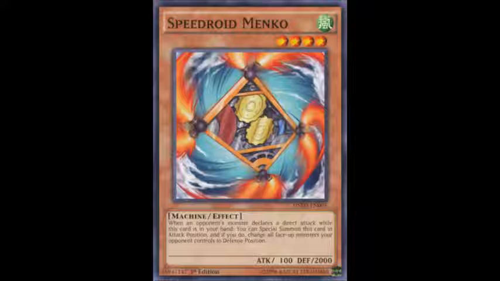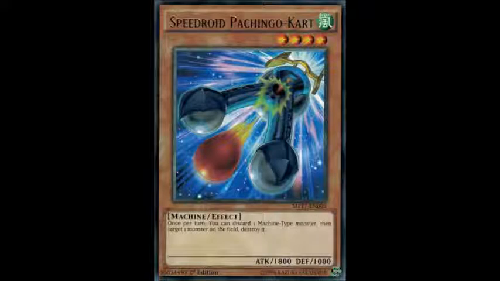A quick play, no entry effect is nice, and yeah, decent protection if you're in a pickle. So yeah, I'd say run 1 or 2 of these just for the flavor. Their next monster is Speedroid Pachinko card. And once per turn you can discard one machine type monster and target one monster on the field, destroy it.